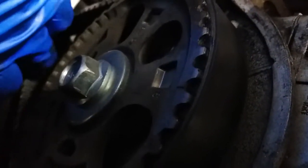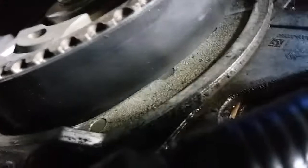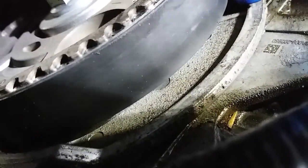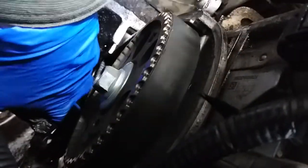Can't really see it, but right there where the light's hitting, that's the problem. Look at my timing belt. Holy shit, man. I'm surprised I didn't mess things up. I really hope I didn't. Here's my timing line. Here's the timing line right here. But there's no tension on my timing belt. This bearing's bad right here.